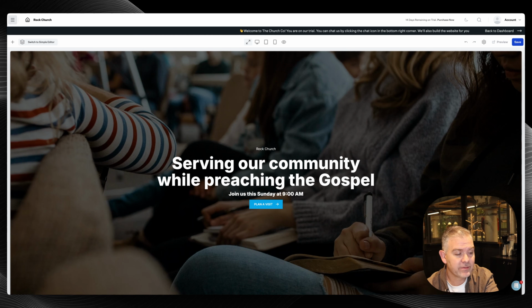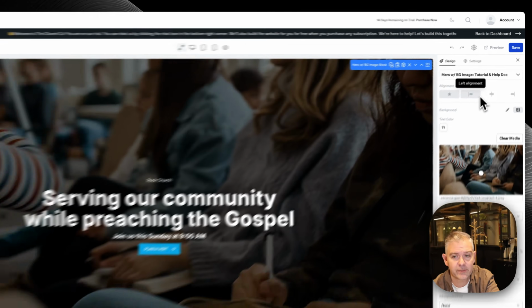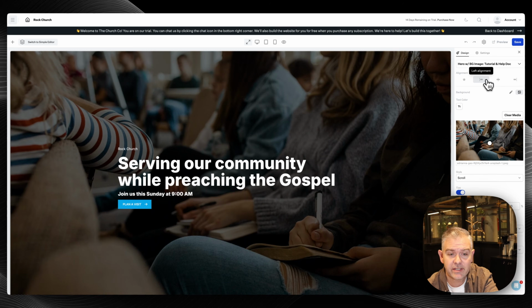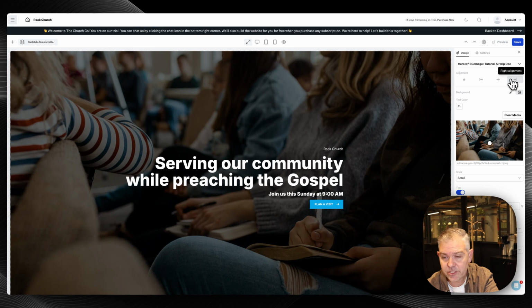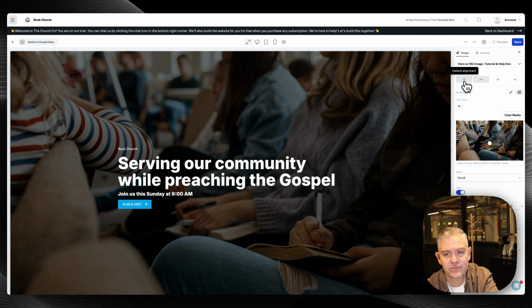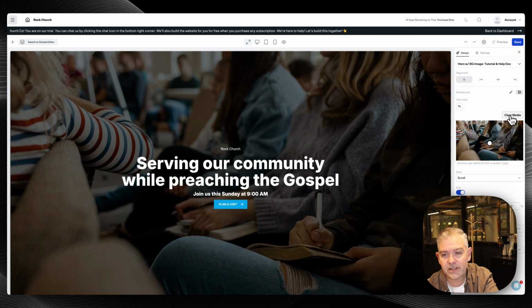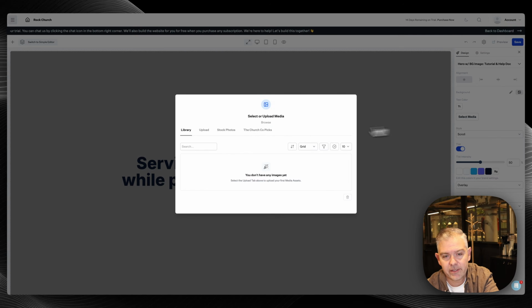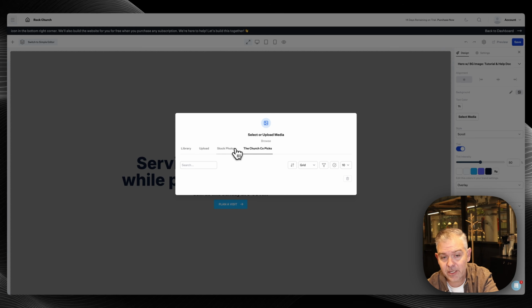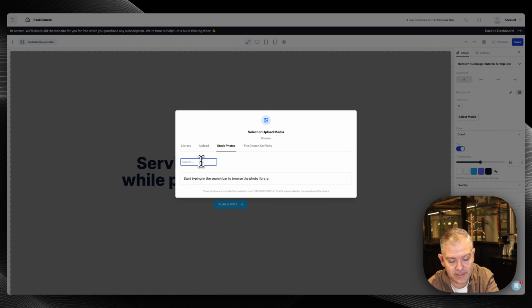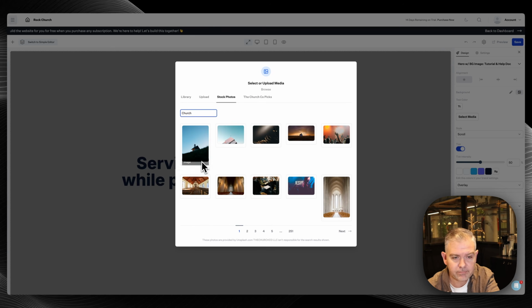So, okay, now that we've done that, let's touch on a couple little elements of the builder real quick, just so you know how to do it. If you had long text and it's too long to be centered, you can always open these block settings and adjust the layout. I don't suggest right aligned, but sometimes left aligned is very nice. The other thing is you can upload any sort of images. So you can come in here, upload your own images. You can choose from the Churchco stock photos or search. So if you had like church, you can search the stock photos that are here already.